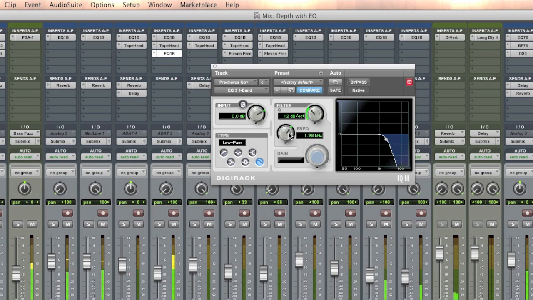Listen to it again. All right, now let me bypass it and listen to what it sounded like before the EQ. Now it's pretty subtle. Again, you're going to hear me say that a lot, subtle. But you can tell that it disappears just a little bit. We've carved out everything pretty much above 2K on this guitar part. So by itself, this is what it was like.